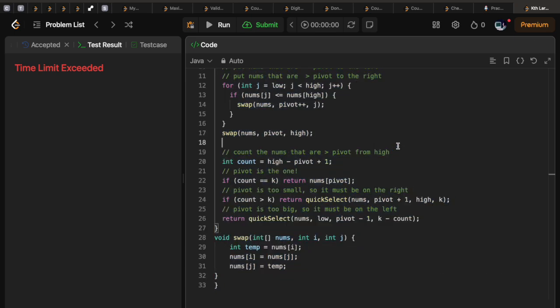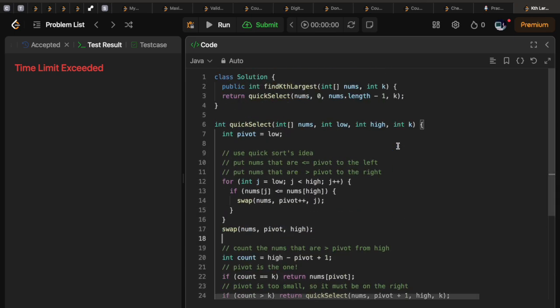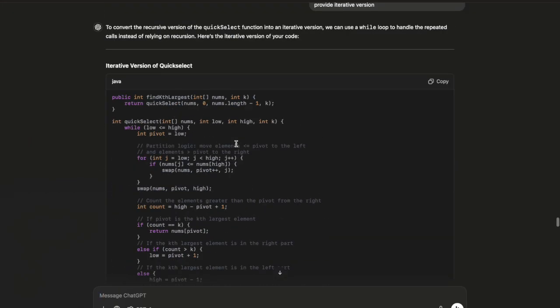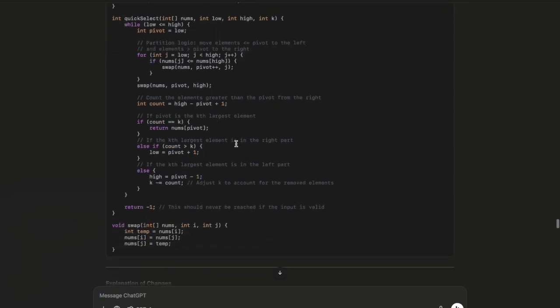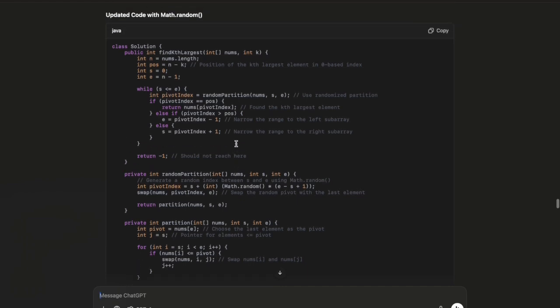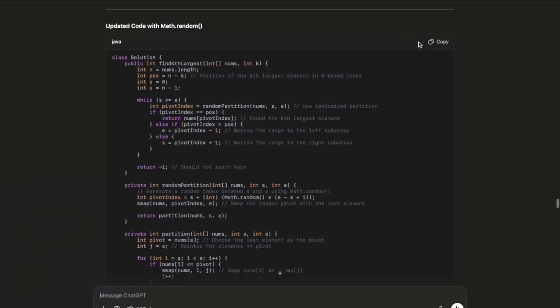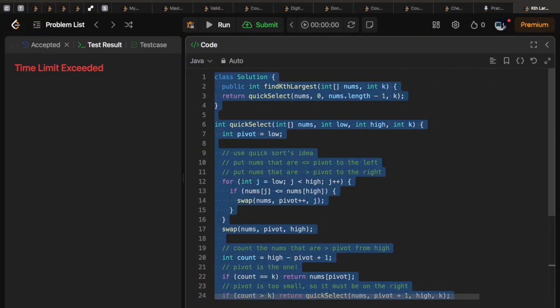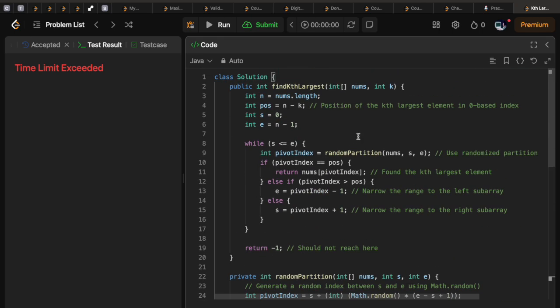That's the only thing we are doing. So where's our random pivot code? This is also not the random pivot code. This was our random pivot code. So I think it's working in C++ but not in Java. That may also happen.